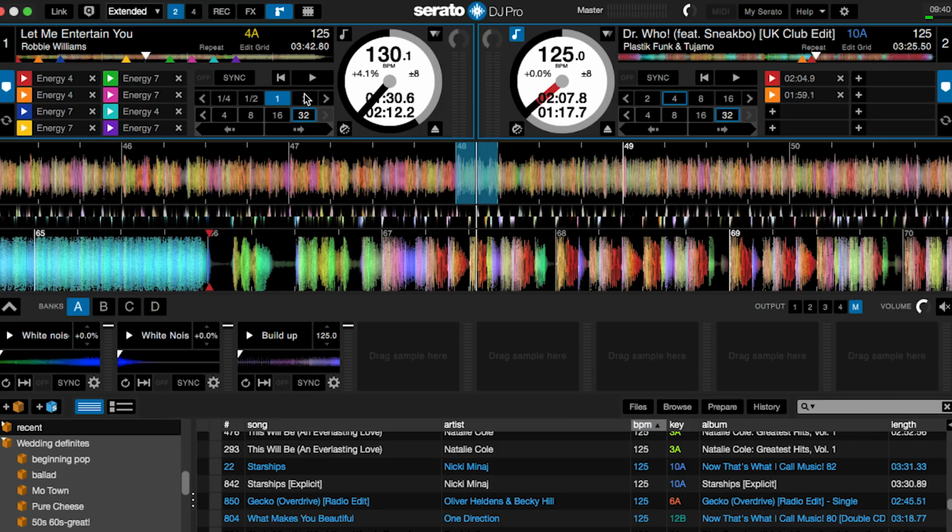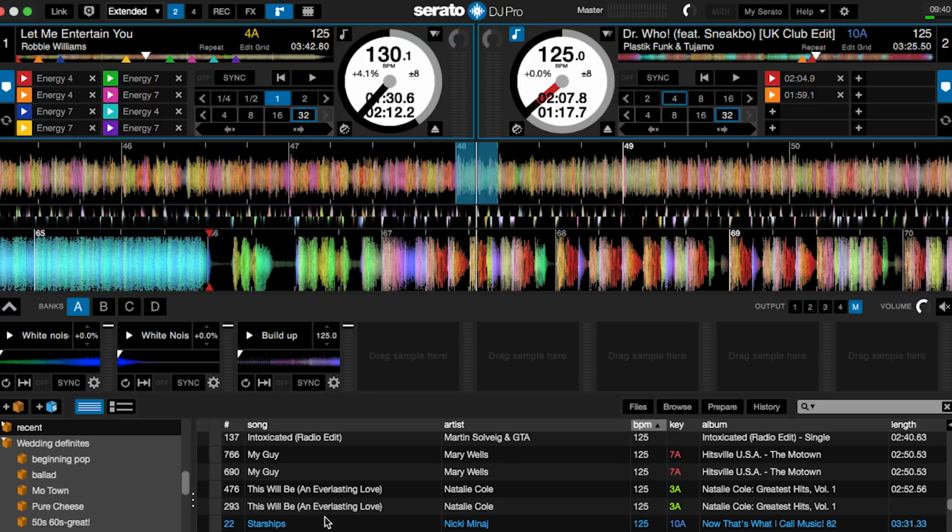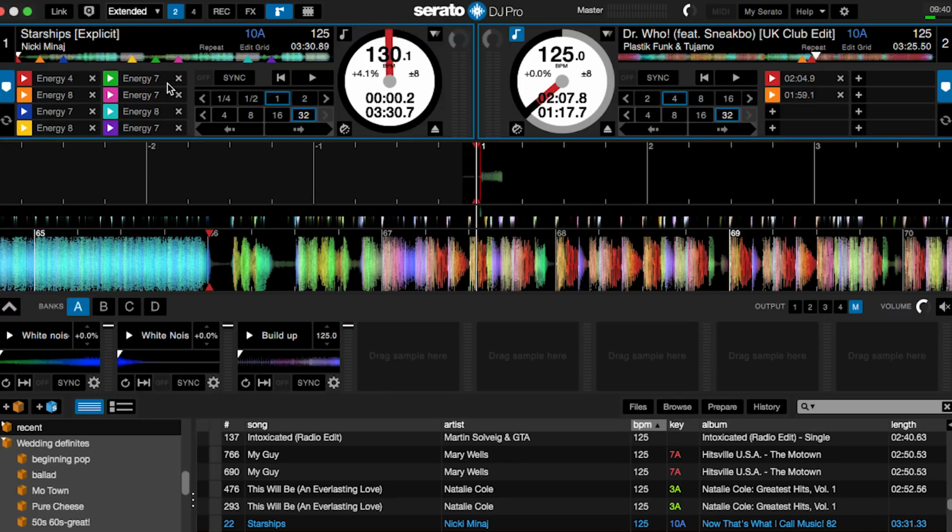So you drop that into samples. Just in case any of you don't know how to do that, you come to this kind of air horn symbol up here, drag it in, and then what you want to do is whatever song you're playing, so let's just select a random song. I'm just going to drop in Nicki Minaj, Starships, okay? I haven't even prepared this to show you how relatively easy this is.